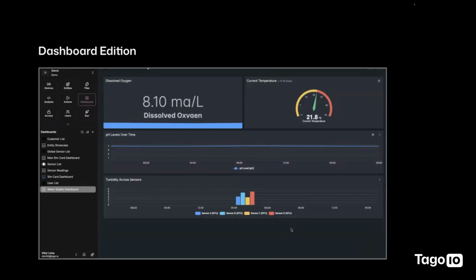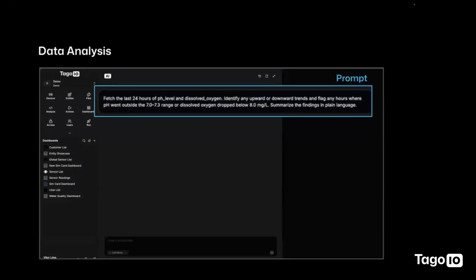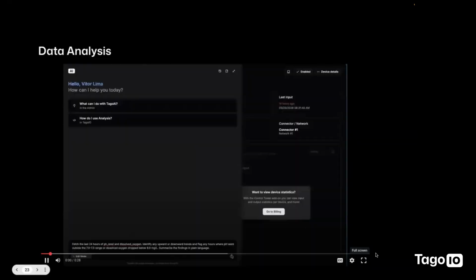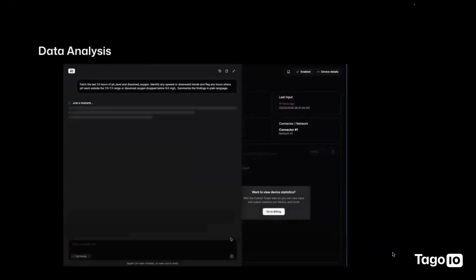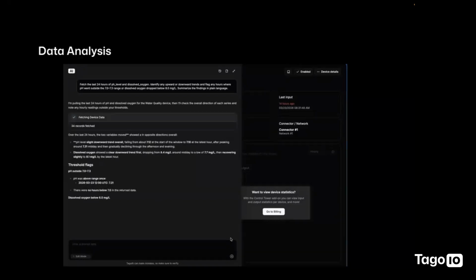On the data analysis side, we can ask AI to analyze data from our devices, store data, get the result in a specific format, or ask specific queries for data. And when you press, it's going to run, collect all the data, use our API to collect the data, applying time zones, for example, using the aggregate feature, and get the result to show to you.